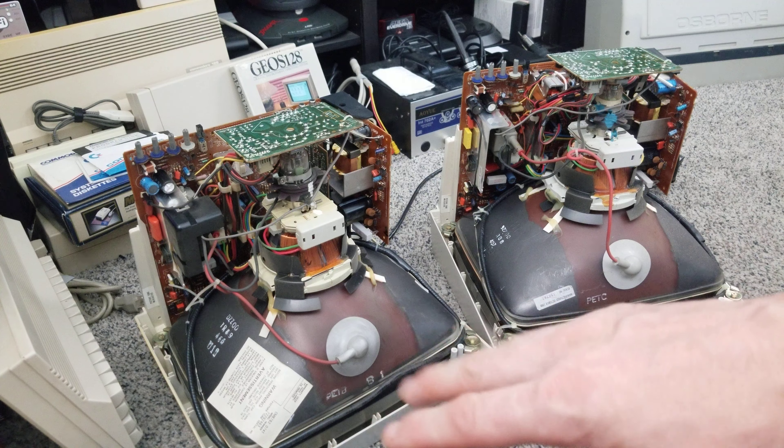I had someone replace it for — I want to say $40, might have been $130. The same issue cropped up on this Magnavox and I wanted to see if I could replace it myself. I did see some original part replacements, but most of them were from overseas and over $20, which I just didn't want to spend on this kind of junky old monitor.